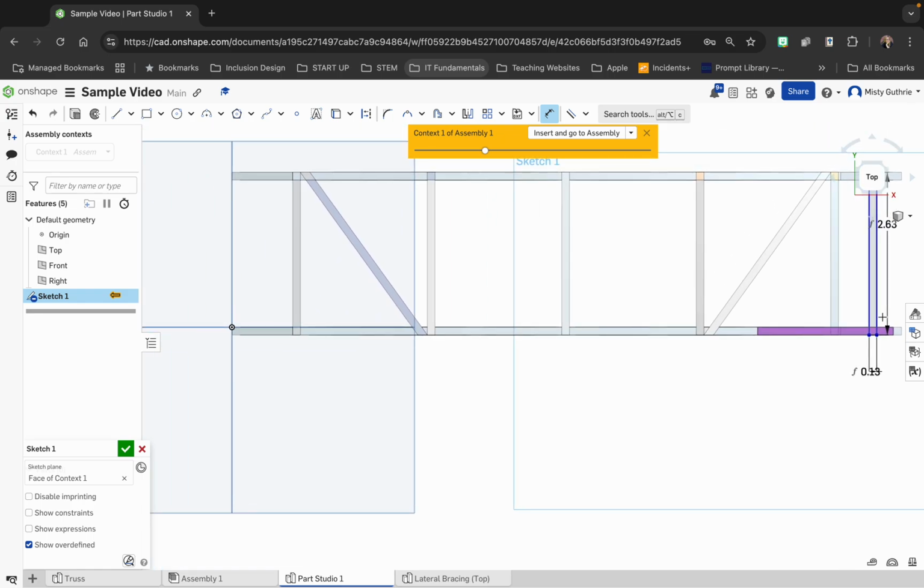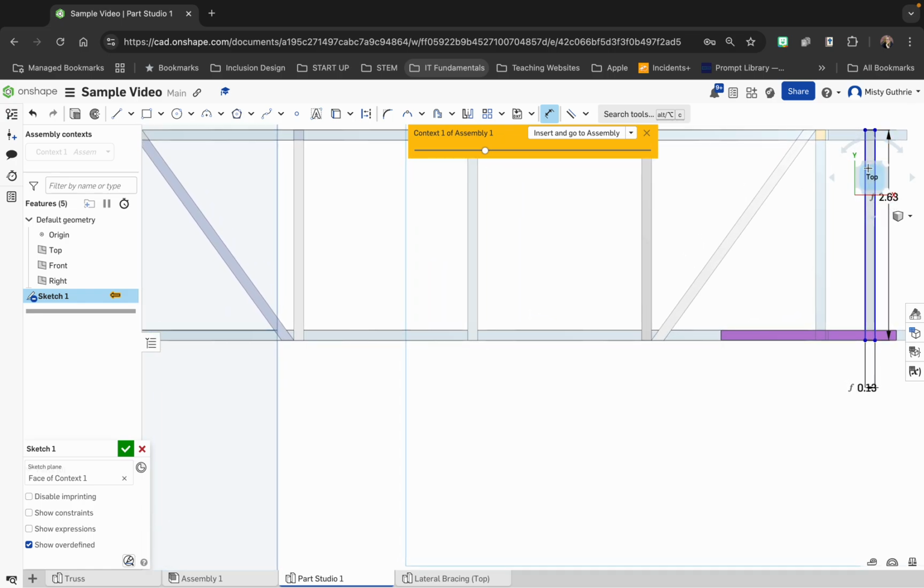Do double check that that is how you draw it in there. By the way, that view cube can move. And if that does not look like that, you may want to redo it. If you like it, come over here and do your linear pattern, and it's not going to prompt you. Many of the tools in here will prompt you with what to do.